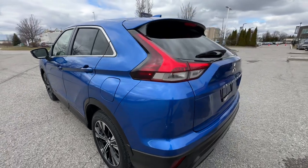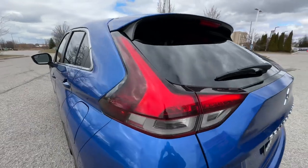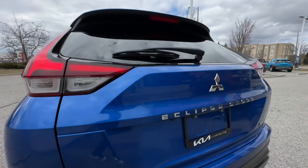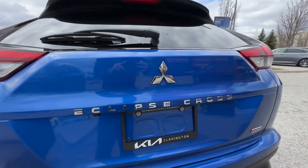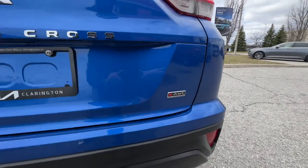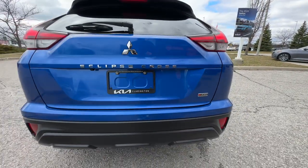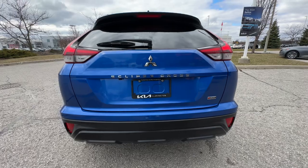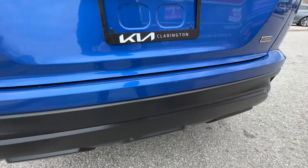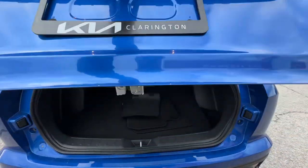Coming around the back, you really experience what that 'cross' platform looks like. We've got these really cool wishbone tail lights on the back of the trunk lid, a nice rear spoiler up top, and the Eclipse Cross badge across the back. That 1.5-liter engine is also paired with Super All-Wheel Drive Control, so it is an all-wheel drive vehicle — great for Ontario winters, though El Niño has been kind to us lately.